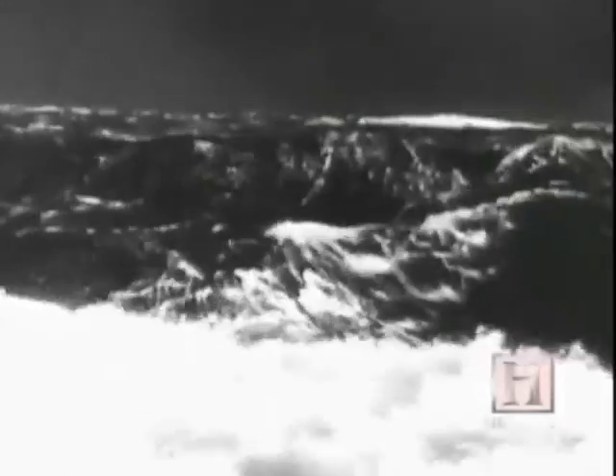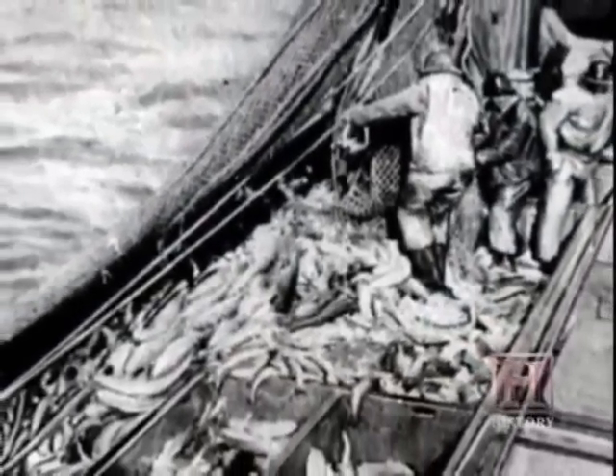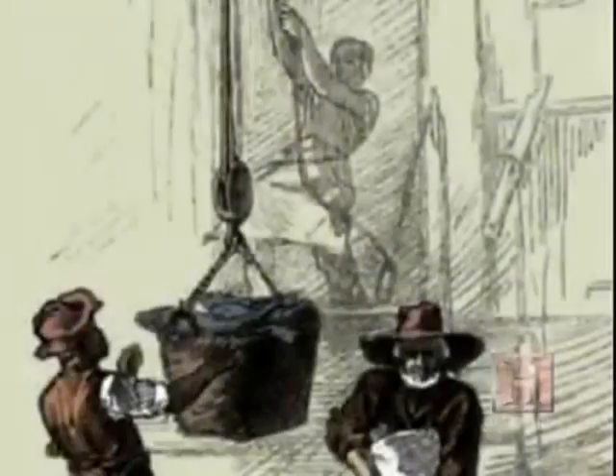Commercial dory fishing was extremely dangerous. A storm would come up and the dory would get blown downwind from the schooner; if it was foggy it would be out of sight, leaving men adrift three or four hundred miles from land with essentially no food. Often the catch would get so heavy that the small boat would just sink. The mothership would try to fish these guys out, but in the North Atlantic most of the year you can't stay alive more than a few minutes in the water.